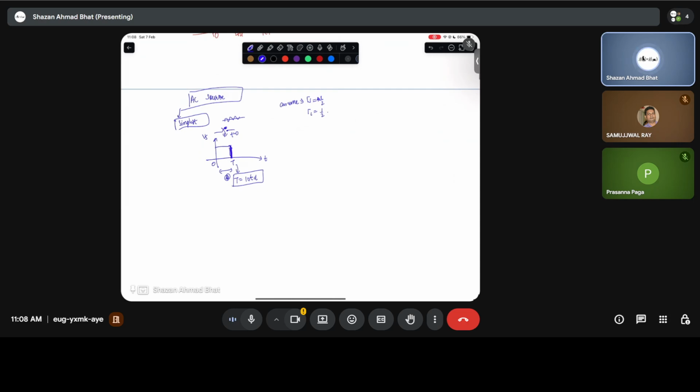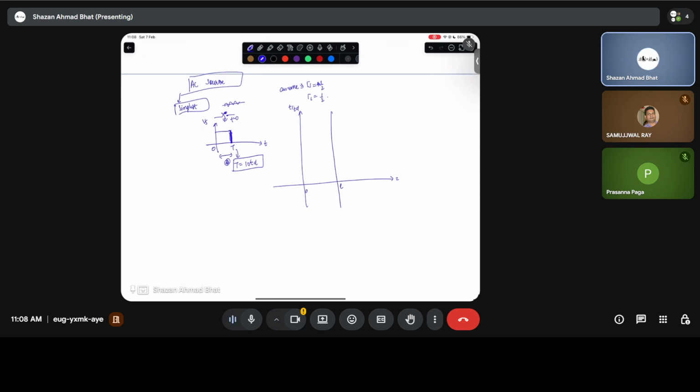Okay, now what's going to happen when you draw the lattice diagram for this, where this is t over td, this is z, this is equal to 0, this is equal to L. That means you now have a time varying source with some source impedance. This is the load impedance, and this is V1 plus, which you compute from Z0 divided by Z0 plus Zs times the source voltage. Now what's going to happen?